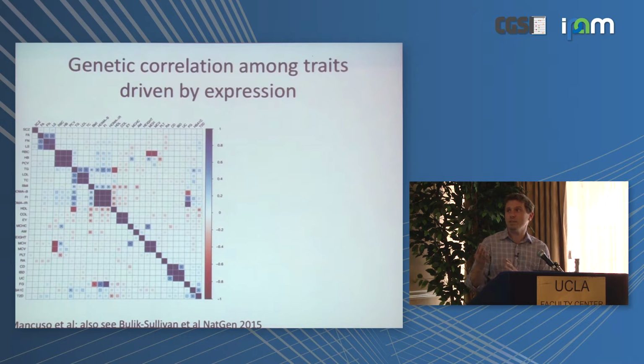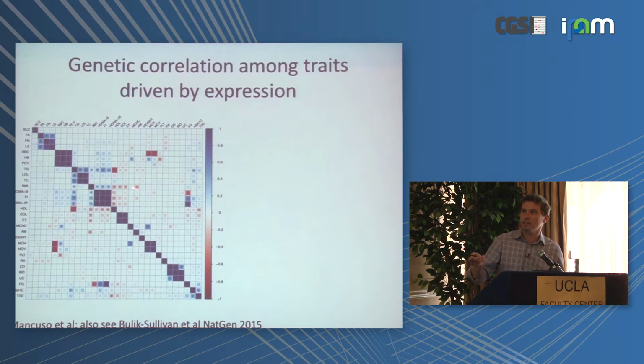The idea here is how much of the genetic relationship between different traits is not coming from random regions in the genome, but is due to their imputed gene expression. So the goal would be: how much of the sharing at the genetic level between, I don't know, BMI and HDL, for instance, is not due to environment, and is not due to the overall genetics, but is due just to the gene expression, right? This is what Nick has done, and this is what I'm plotting here. This is all these 30 traits by all these 30 traits, and obviously all of them are correlated with themselves at a level of 1.